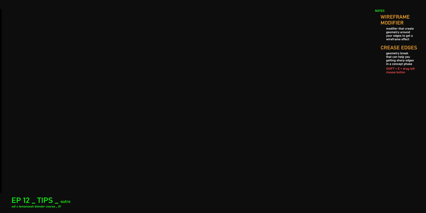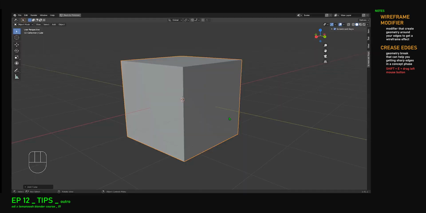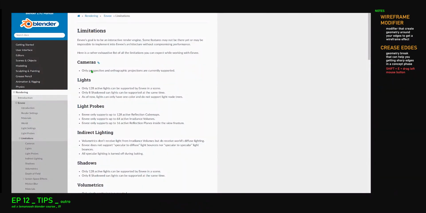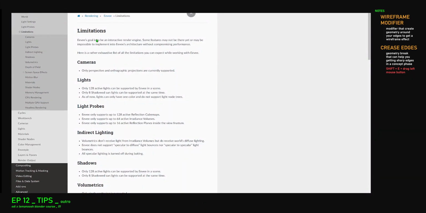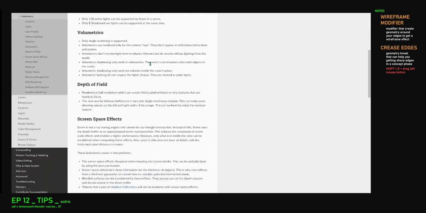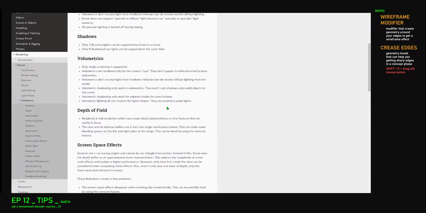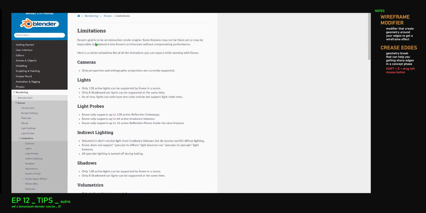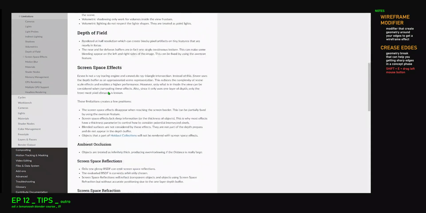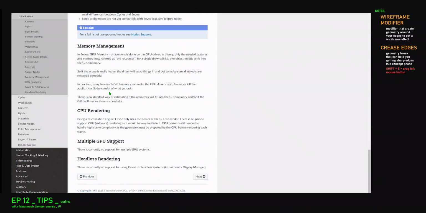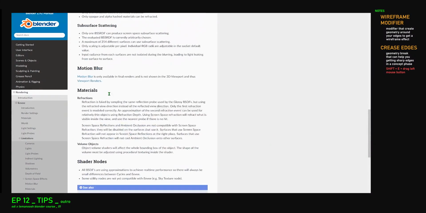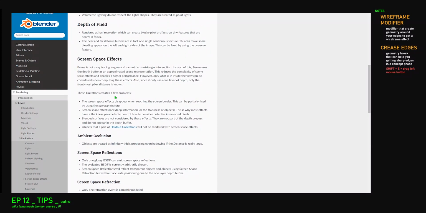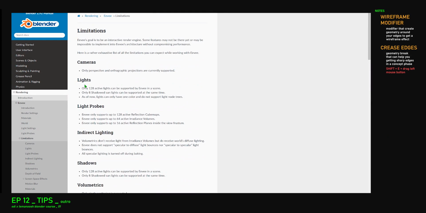The next one happens in the web browser. It's basically the fact that on Blender's official documentation, if you just type in EEVEE limitations, you can find one full page just dedicated to how EEVEE is limited because it's going for performance instead of realism. And so all the optimization and the problems it creates.